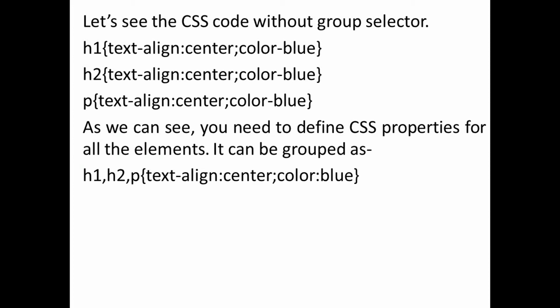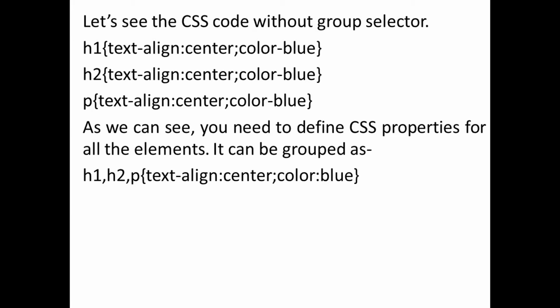Okay, so let's see the example of this. Before going to the next part, positioning, let's see the example of this. Let's start with doc type. See, unless and until you see the example, you will not get the things.